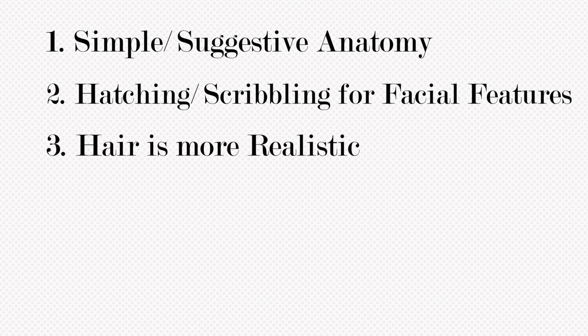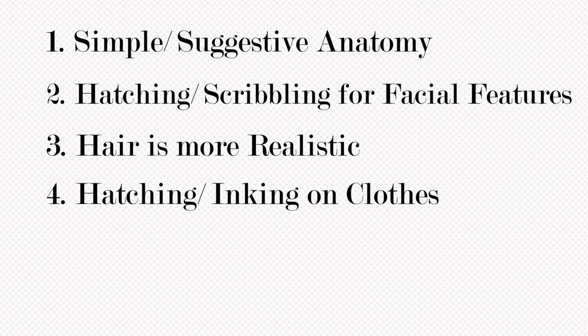Hair is more of a realistic style. Take Gege Akutami for example, who likes to break physics a lot with his hairs, and you will see that Fujimoto draws them way more realistic in comparison. Moving on, the clothing is a really important part, especially the hatching around the black shapes really sells his style.